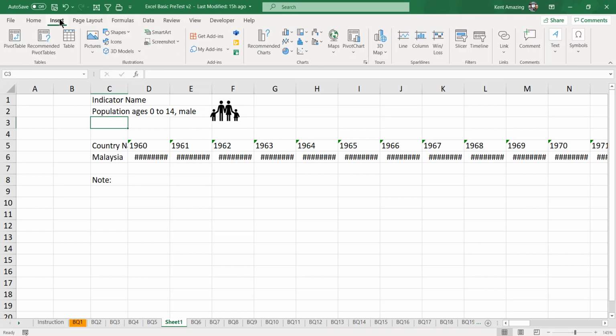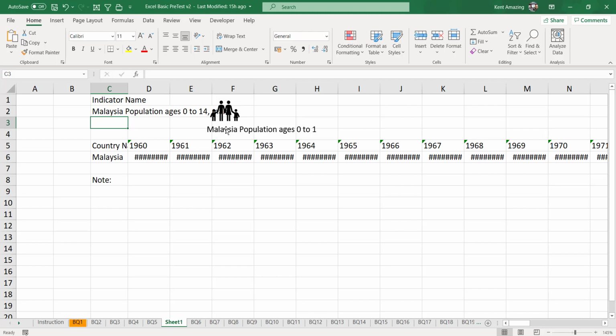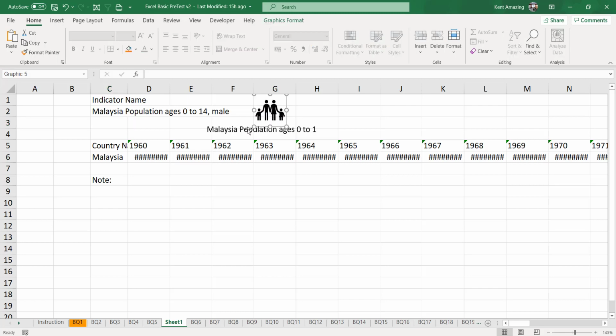So you go to the Insert tab, choose text box. Just click a text box, and then click somewhere here. Now at this point, you're supposed to type something, but instead we press the F2 key, and it goes to this formula line, and then click equal, and then I click on this populations, C2, and enter. So now I have the data with the wording exactly as here, population ages. So I can also add Malaysia population. So you can see that the data changed, the icon has changed, the word has changed, right? So it's easier to read.